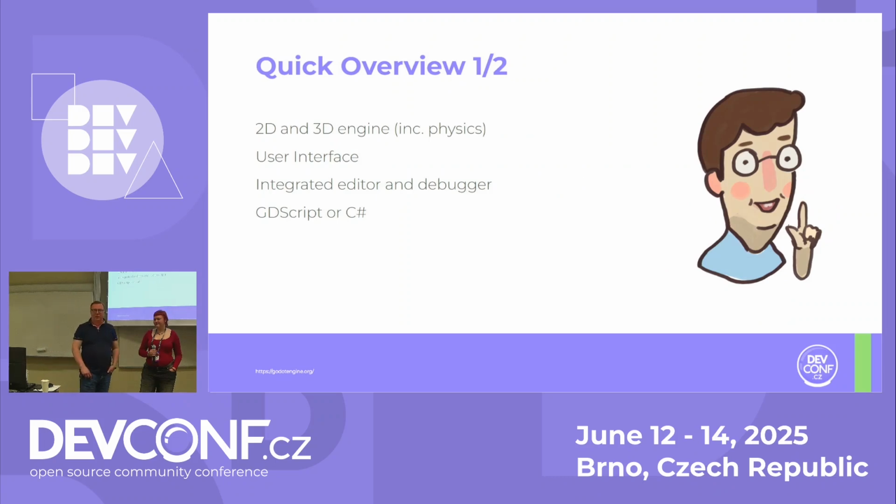And we'll give you a quick overview of what it is. You'll see it live, in action, a little bit later. But to give you an idea, it's basically a 2D and 3D engine. So you can build 2D games with physics, or 3D games with physics, depending on which scene you pick. It has a pretty powerful user interface. It's actually being used for building standalone applications. Godot itself is coded in Godot. So it's interesting, the whole UI you'll see is native to the engine.